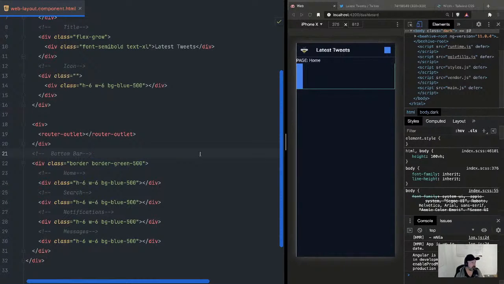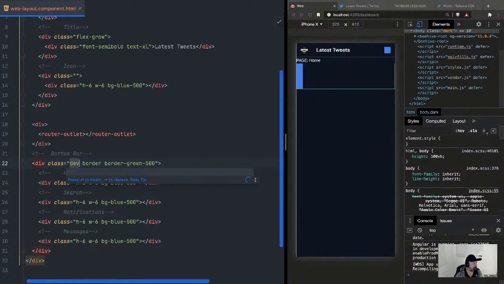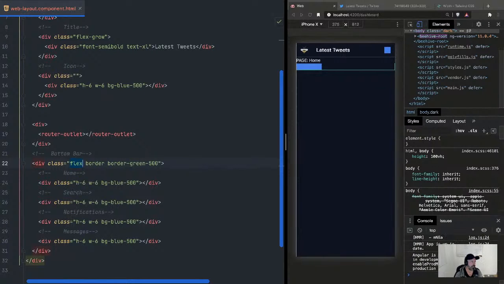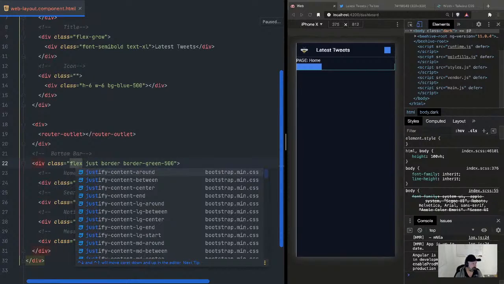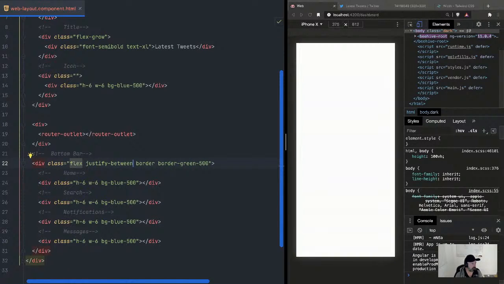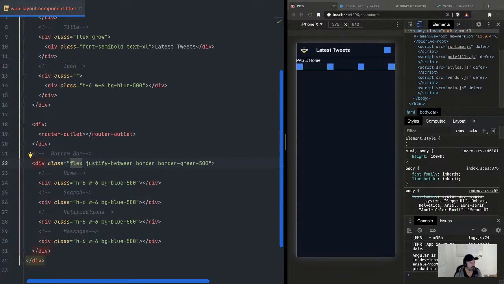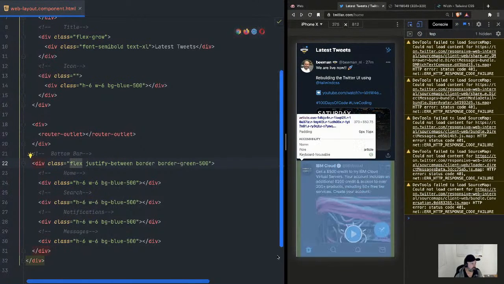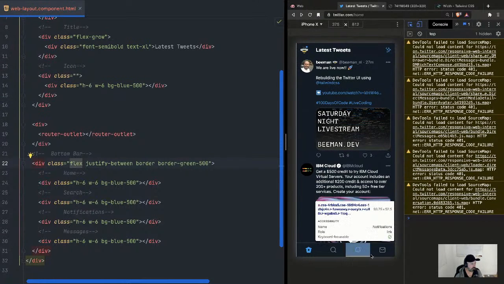Okay, so few issues with our icons. To start out, one of the issues is that they go below each other, which is the default if we have a set of divs. This can be changed by adding, oh, not div, adding flex. And flex will put them all side by side next to each other. And what I think we want to do here is say justify between. Justify between is the word to do this in. I'm going to do this here. Okay, this kind of works, but this gives no room on the side. And whereas right here, we do want to have room on the side. So let's quickly see how these things take up all their space.